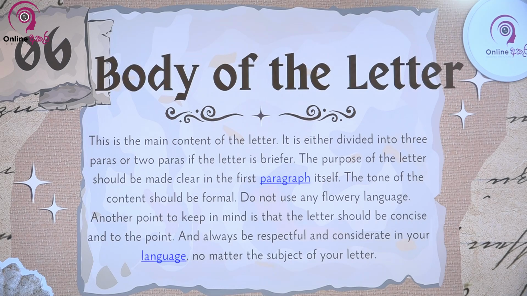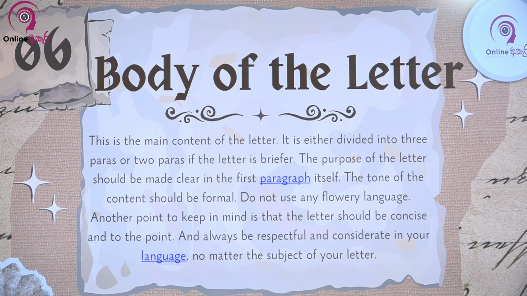And then comes the most important part of the formal letter, the body of the letter. Now, like I said in the introduction, the body of the letter cannot be pages and pages long. It has to be very accurate, direct, specific, but all the information should also be included. So, the usual way of writing a formal letter body includes 3 paragraphs, and in the first paragraph you put the purpose of the letter.